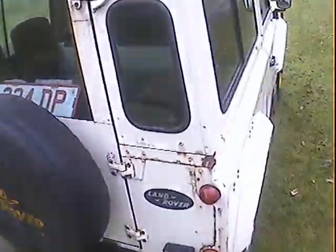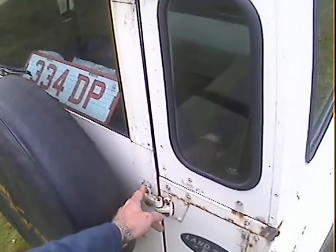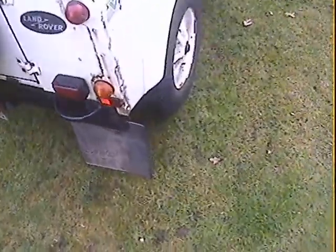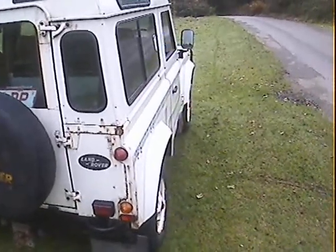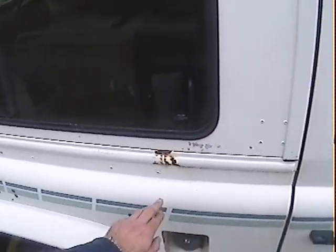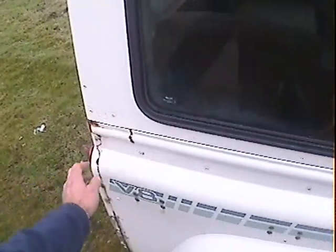Same again around the offside rear — there's a bit of discolouration, a bit of reaction around the hinges and up there — and some paint loss just on the very corner. Once again down the offside, very, very straight and clean — no nasty dents, no off-roading evidence. Reaction along the bottom underneath the windows, and a bit of paint loss on the trim piece that goes on top of the tub along there.